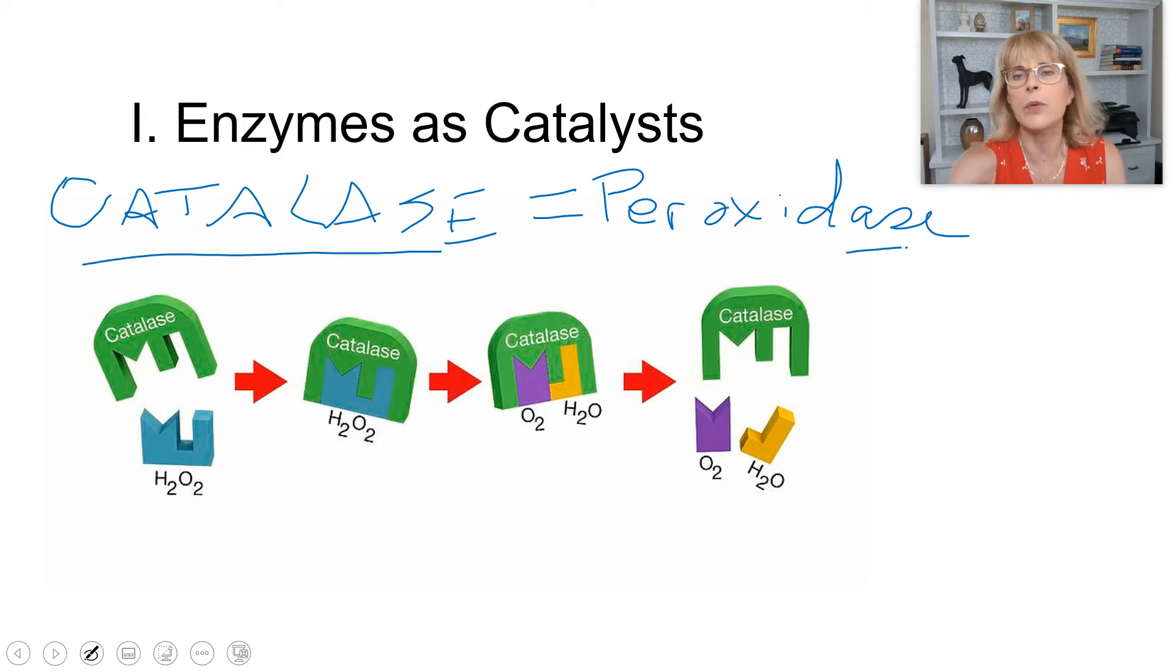We're going to talk a little bit about the naming of enzymes. This is an old-fashioned name. The new names, first of all, they always end in A-S-E. So if you're ever taking one of my quizzes and I ask you which one of these is likely to be an enzyme, you find the one with the A-S-E at the end, that's the one that's the enzyme. And then the rest of the name is meant to give you a clue as to what it does. I think next week we're going to be talking about DNA and RNA and the enzyme that makes DNA is called DNA polymerase. Anyway, let's go back to catalase.